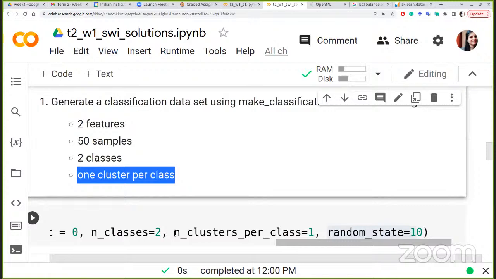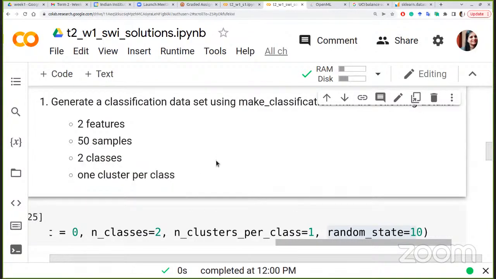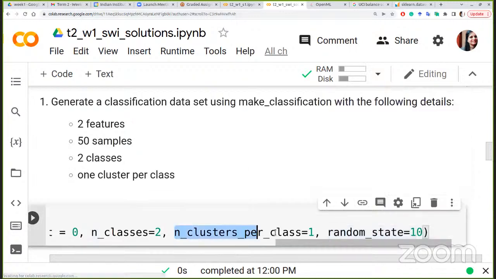You can visualize that. There'll be different groups of data points pertaining to that class. The data will not be so clean, as in all the data pertaining to one class will not be one clearly defined group. If you give more than one, it will be scattered, depending on what value you pass over here. Okay.